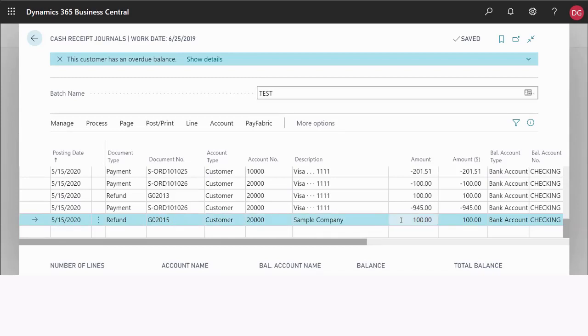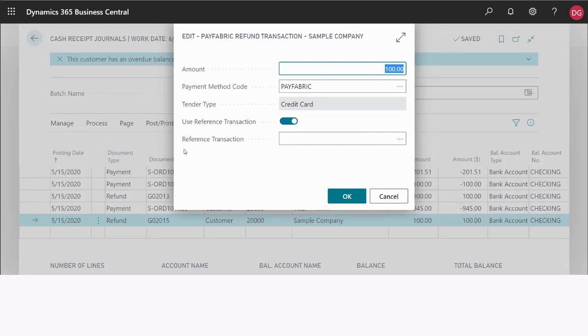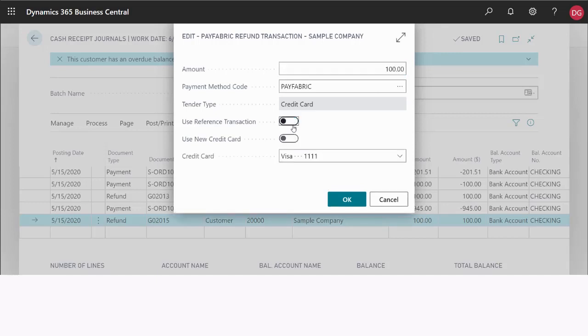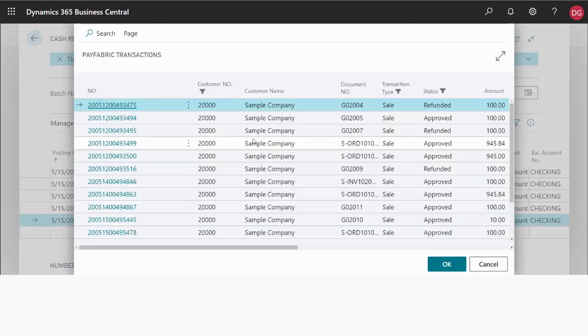We will select the refund option from the PayFabric menu to open the PayFabric transaction window. This page is the same as when processing a payment, except this time we have an option to select if we want to use a reference transaction or not. A reference transaction is when a previously processed transaction is tied to a refund. In the rare event that there is not a previously processed transaction to be used as a reference, we can disable this option and provide a payment method for a non-reference refund transaction. But if we use the reference transaction, we simply need to select the previously processed transaction, and then the payment method used in the original transaction will receive the refund.